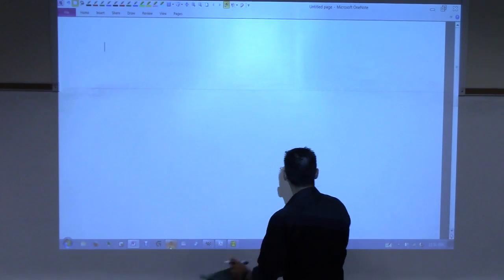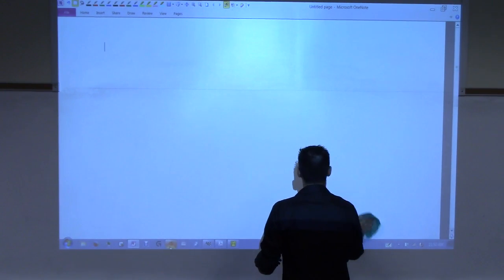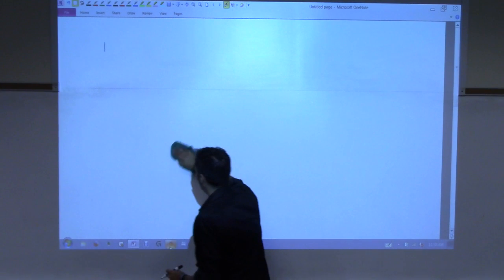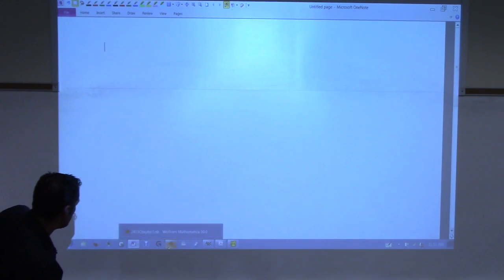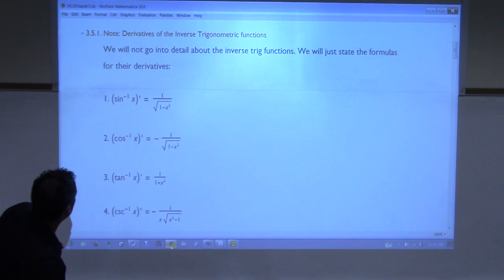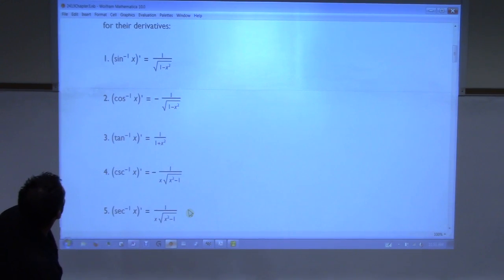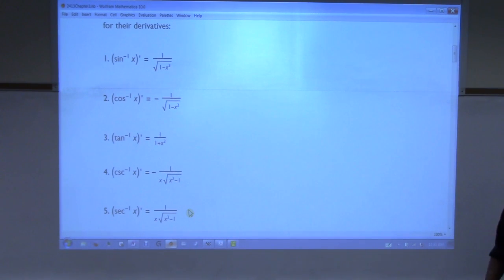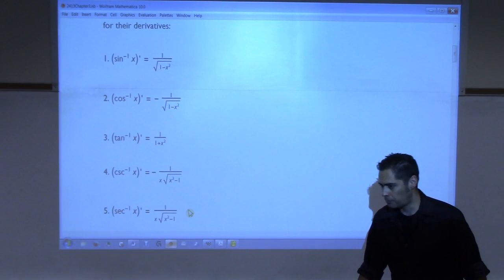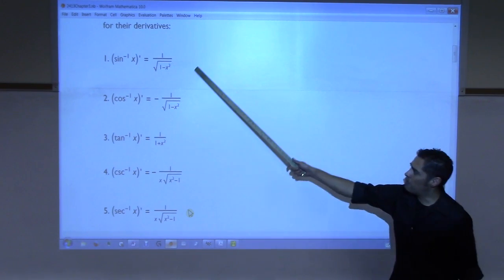If I can show you where the derivative of an arc function comes from, I'm going to show it to you. So please get your formula sheets out and find your derivative formulas. These are them right here. They should be on the same page that the derivatives of sine and cosine and tangent are, right? Page 5. And here they are. They're provided for you there.